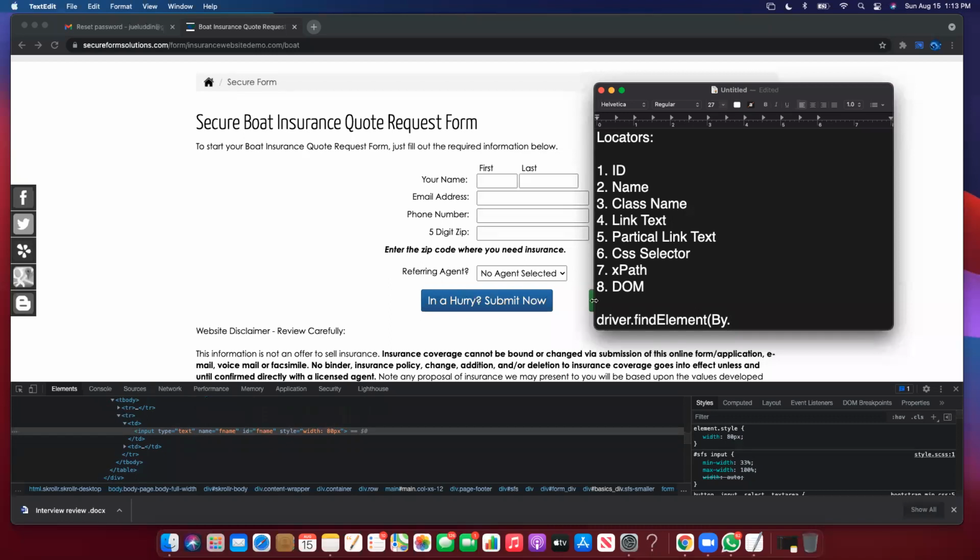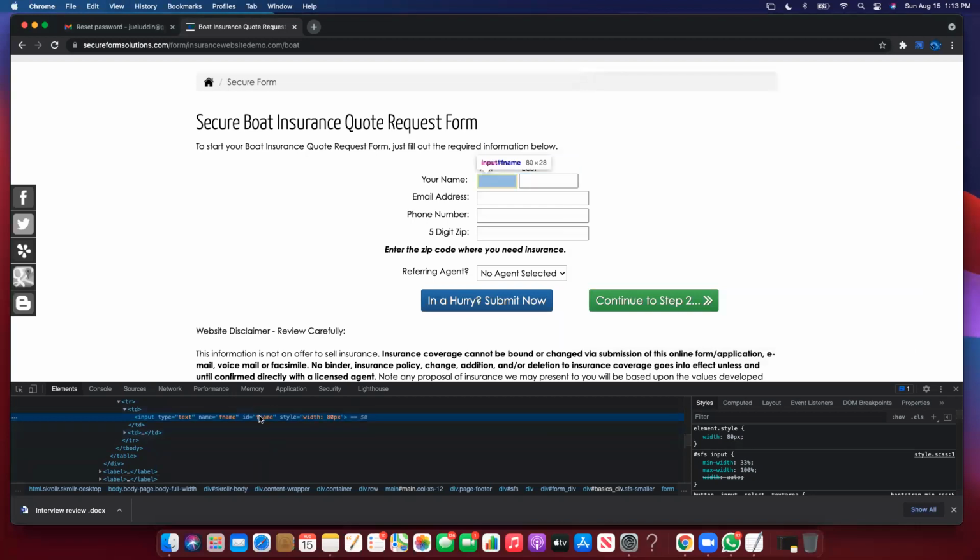So let's talk about this, right? When you are looking into an element, you're inspecting this element right now, and the first thing first, we have these available selectors that we can use, but this specific element has only two items that Selenium recognizes. Selenium knows these things, right? So it looks like name and ID are both available as a tool that you can use in order to select that element. Now, you need to make sure that the ID is unique, that the name is unique, because if this ID belongs to another element, it will not work, right? If this name belongs to another element, it will not work.